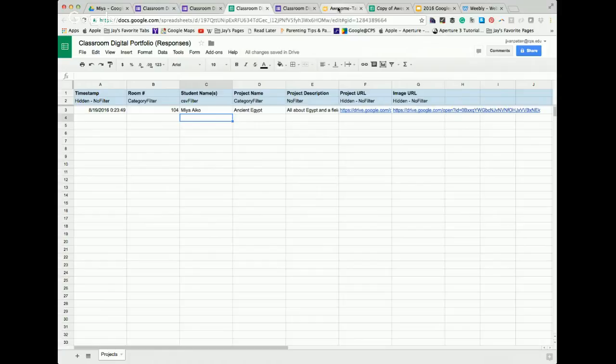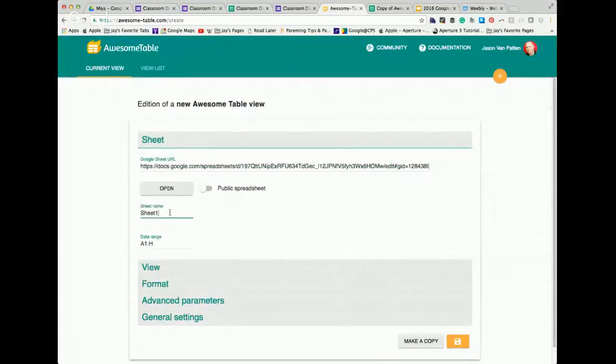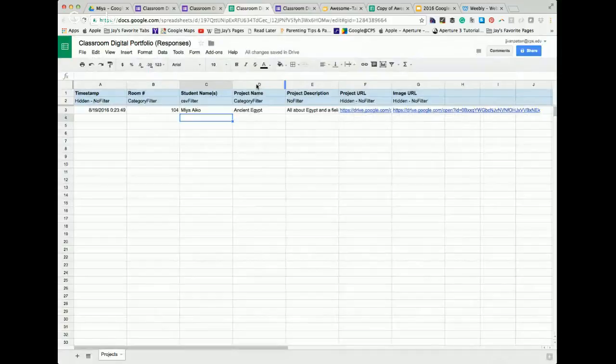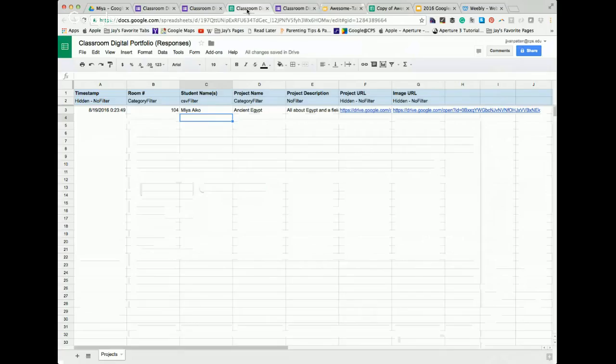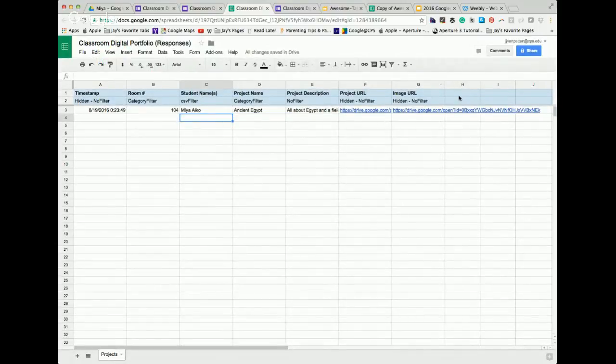And then I'm going to go back to Awesome Tables. So this is where you specify which sheet inside the Google URL it needs to look at. So we called our sheet projects. That's great. The other thing we'll need to do is check the range of data. So in this case, we're going to go from A to G. Okay. So this is saying A to H. I'm going to leave it at A to H since there is an empty field there. It's fine. It's not going to do anything with it.